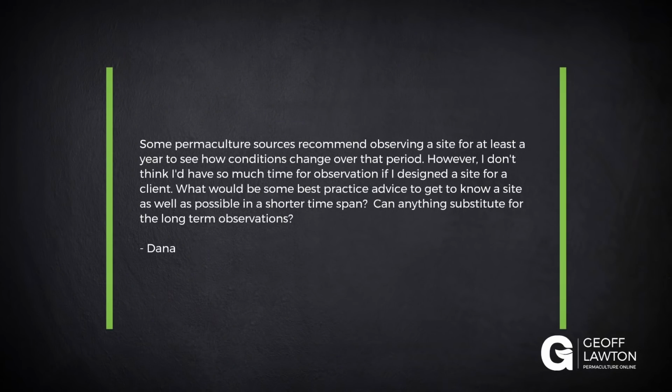Some permaculture sources recommend observing a site for at least a year to see how conditions change over that period. However, I don't think I have so much time for observation. If I design for a site for a client, what would be some of the best practice advice to get to know a site as well as possible in a short time span? Can anything substitute for the long-term observation?